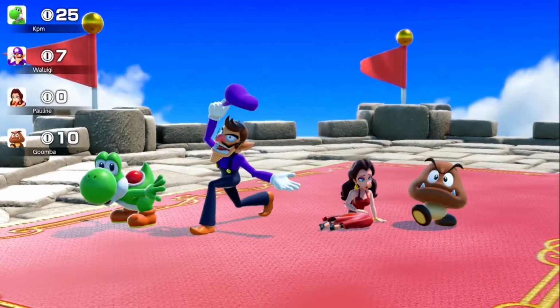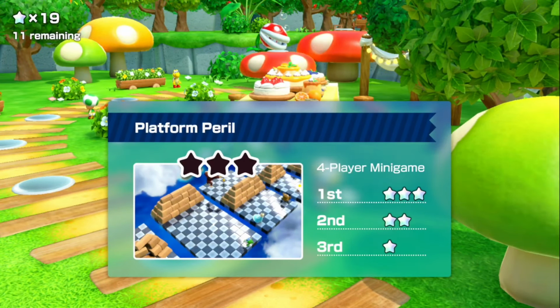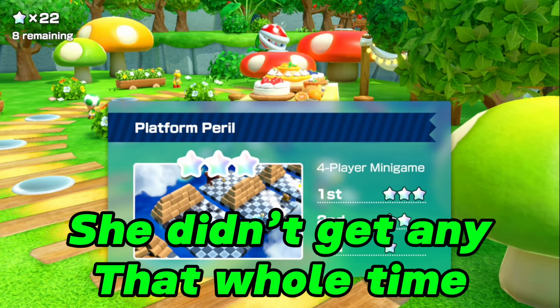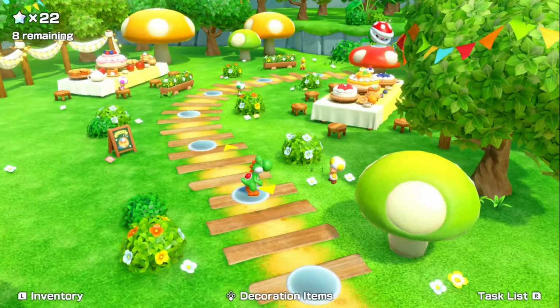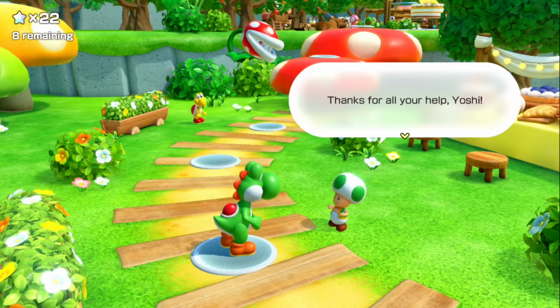Or did she fall and lose all? If you fall and lose all, that's crazy. I need to look back at that in editing, but she had 0 coins. I don't know if she just didn't get anything or if she lost everything by falling, but that's crazy work. But all right, good job. We got 22-8 remaining. Let's keep going this way. Another mini game right here. Thanks for all your help, Yoshi.